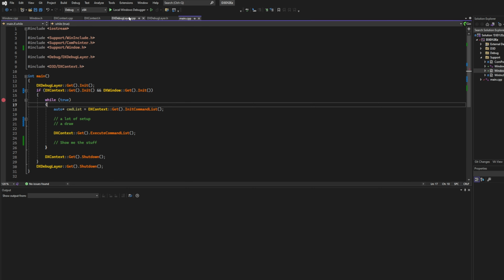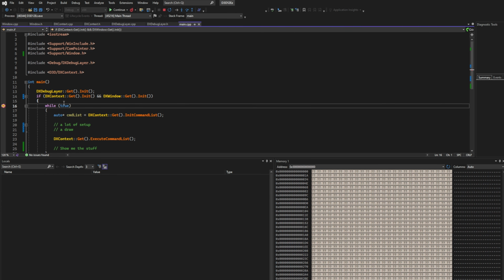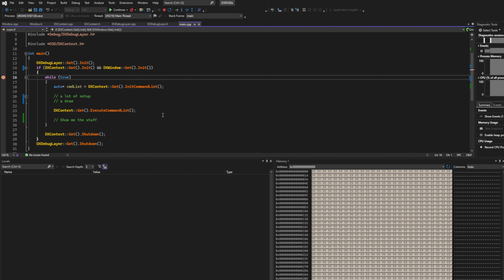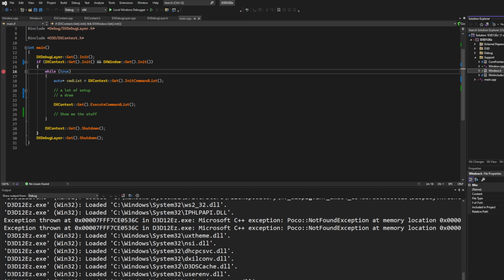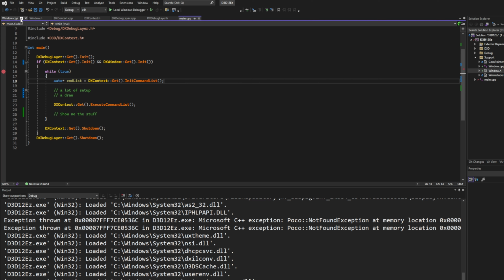So let's make a breakpoint here and see if we go into the infinity loop, so that everything has been initialized. And there we go, we are inside of the loop, so our initialization was successful. We have registered a window class, that's good. So we have now successfully registered a window class.